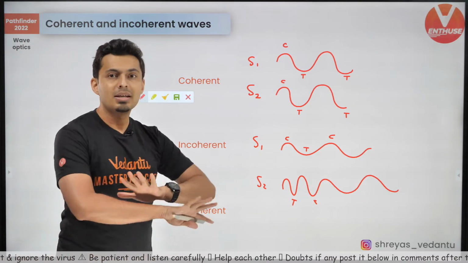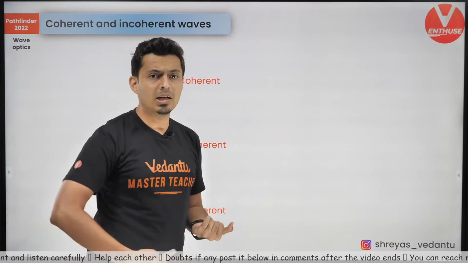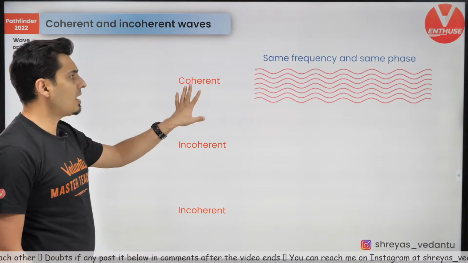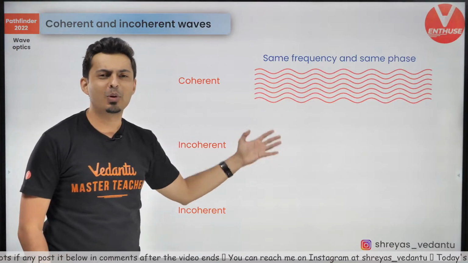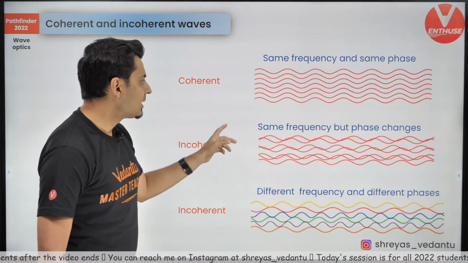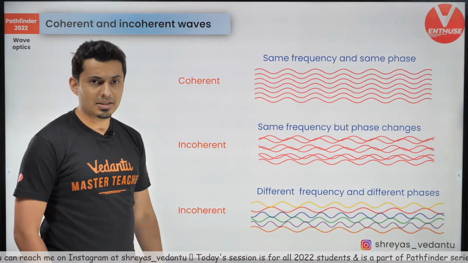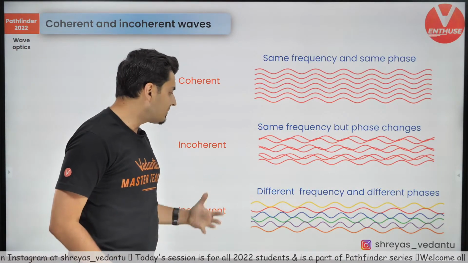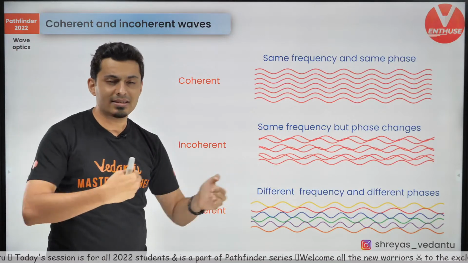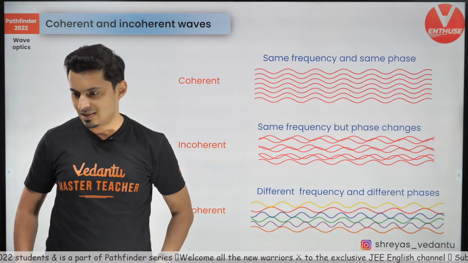In incoherent sources, the waves are not in sync, and you might see that when a crest comes, sometimes a trough might come, sometimes a crest might come, something else might also come, as the wave progresses. So this is how coherent waves from more than one source might look, and incoherent sources might look very, very weird. Either their wavelength might be the same, but their phase might keep on changing, and sometimes they could start at different times, and they might have different wavelengths. One might be more, one might be small. So they do not perfectly match over each other. I hope this is clear.